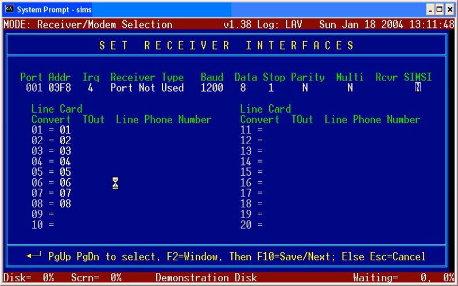Also, there is a SIMS1 compatibility switch. Understanding the SIMS1 compatibility switch, first of all, I need to give you a little bit of background. The SIMS2 was a complete rewrite or software upgrade, if you will, of the SIMS1. The SIMS1 was a product that had 2-digit zone numbers with modifier capability. The SIMS2 has 7-digit zone numbers with modifier capability. And so those people that upgraded from SIMS1 to SIMS2 and had all these 2-digit numbers in there, the 4x2, we had to maintain compatibility.